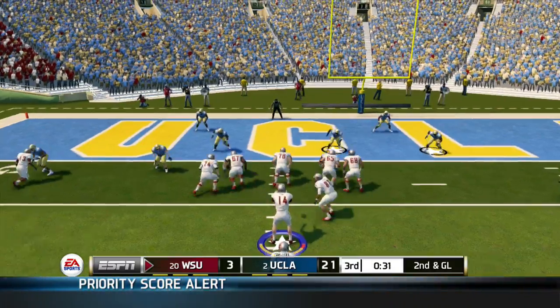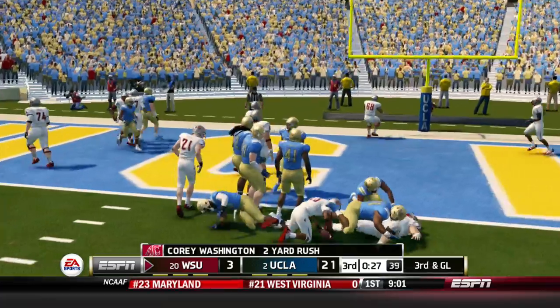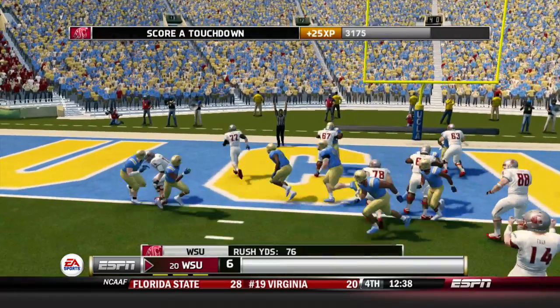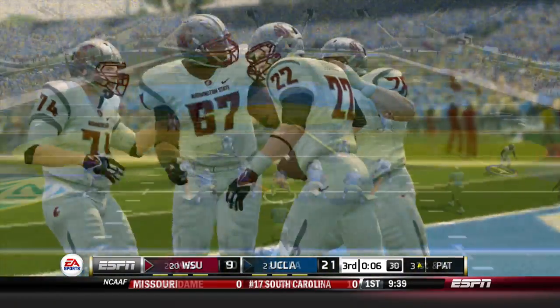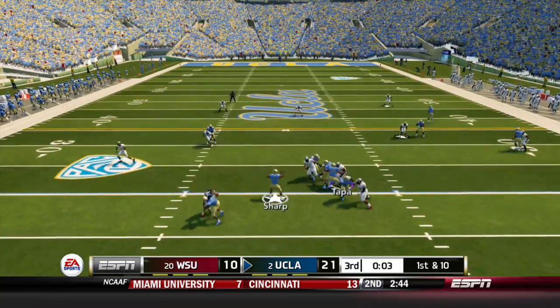So a goal-to-go situation. UCLA stacking the box. Give goes to Washington. He fights with a defender and is down at the inches line. So on 3rd and goal, Washington State gives it to Burgess. He's into the end zone. Touchdown, Cougars. And it's now an 11-point game pending field goal. So now 6 seconds left in the 3rd quarter, so this game pretty much has 1 quarter left.